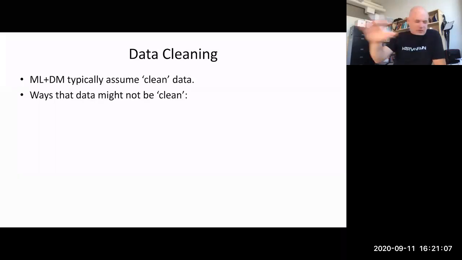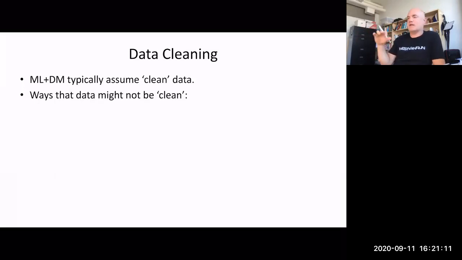So we've just covered how we take a number of non-numeric types and turn them into numeric features so that we can do machine learning and data mining, whatever that means, right? A warning that we should put in front of you is that machine learning and data mining typically assume clean data. And effectively from this point forward in the course, we're going to just assume that the data that we have is clean. Whatever clean is: not dirty, doesn't have errors, and that sort of stuff.